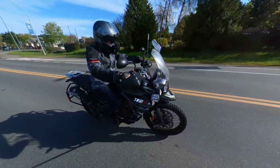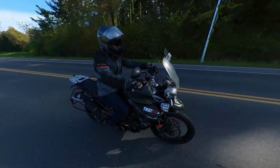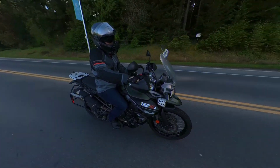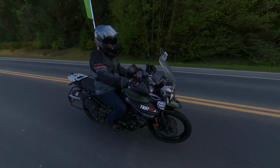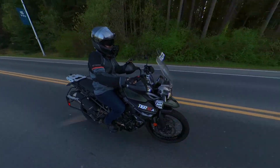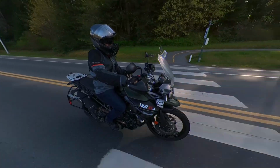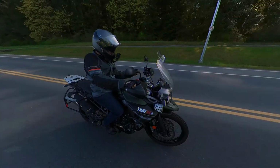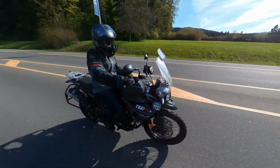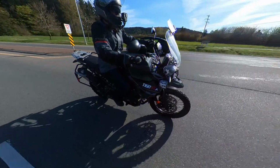It rode really just fine, but the engine was very industrial. It was very boring, and I really just didn't like the engine at all. And so at one of the dealerships, they had a Tiger 800 there, the road version, and they let me take it for a test drive, and I absolutely fell in love with this engine. This engine is a lot of fun. It revs out to 10,000 RPM. It sounds great. It just is a phenomenal, flexible, good engine.